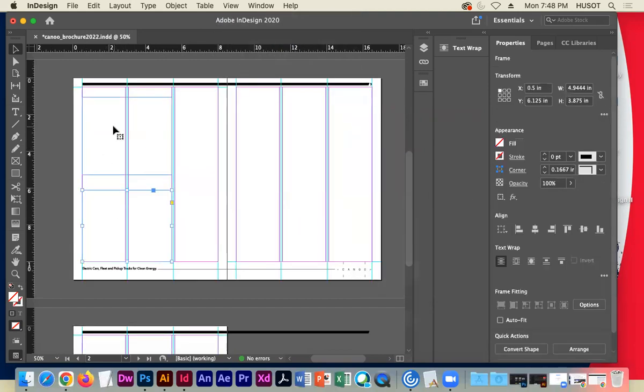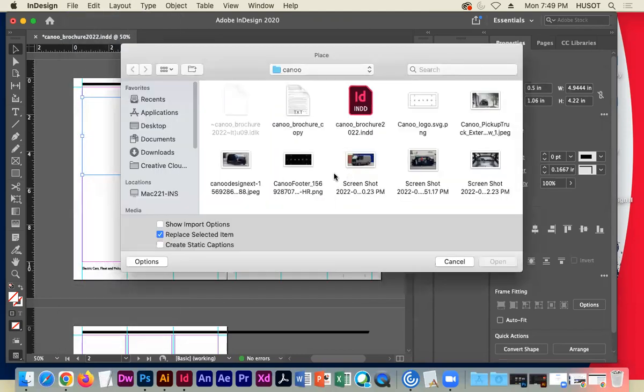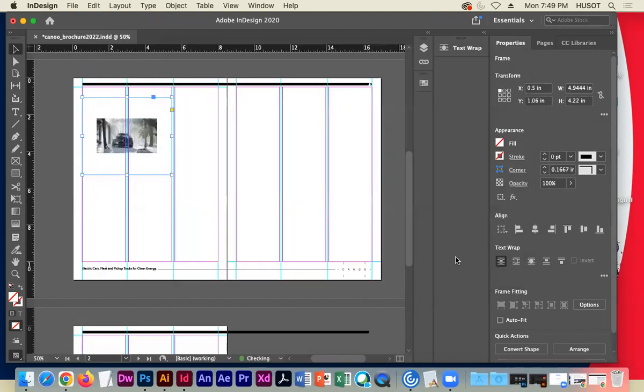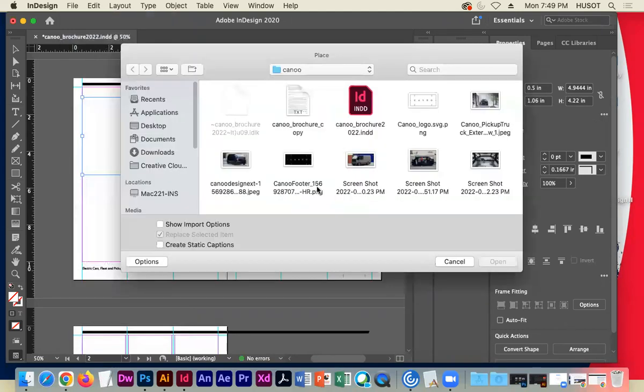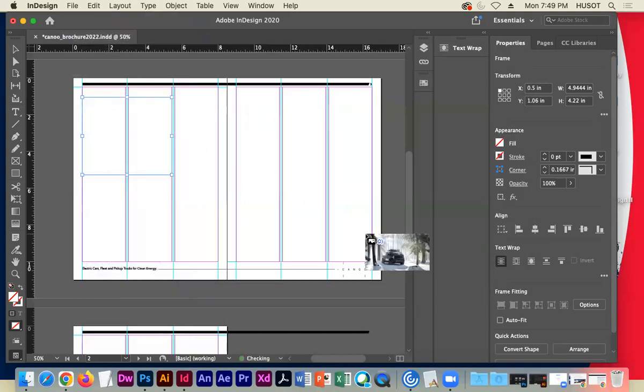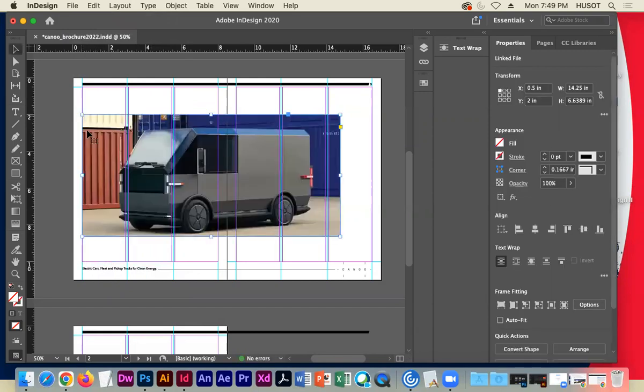Remember, I have these containers that I created. So first things first, I'll go in and place my images there. So let's place, and I already did that first picture. So let's do maybe this one. Oh, but look what happened. See how small that picture is? It's really small because it doesn't have high resolution. So let's see if any of the others are a little bit better. Nope, it's really small.